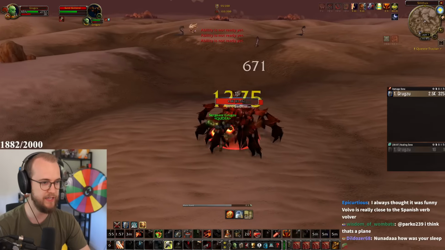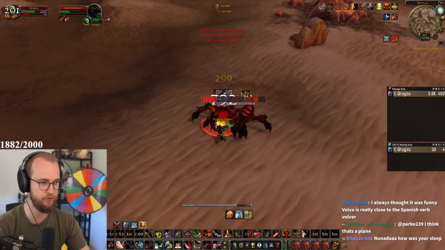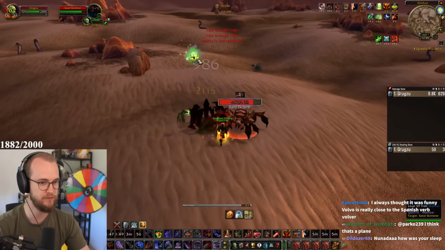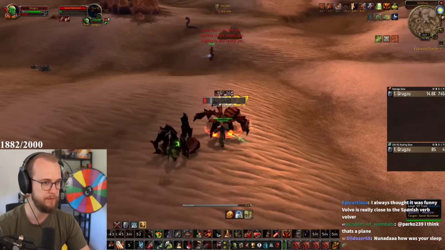The only bad thing about the glass dance spec is that there's so many cooldowns you gotta press before you can actually start doing damage. I feel like I gotta press a million buttons first. Hey, what is Spoonie doing here? Or maybe he's leveling.